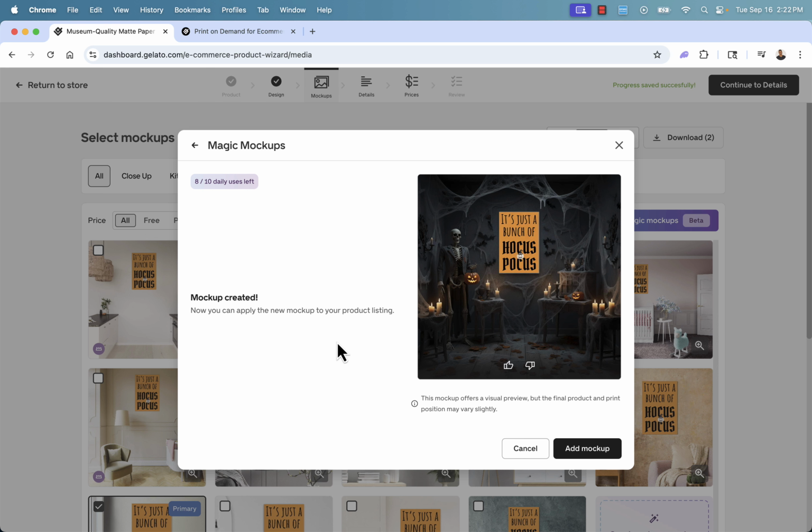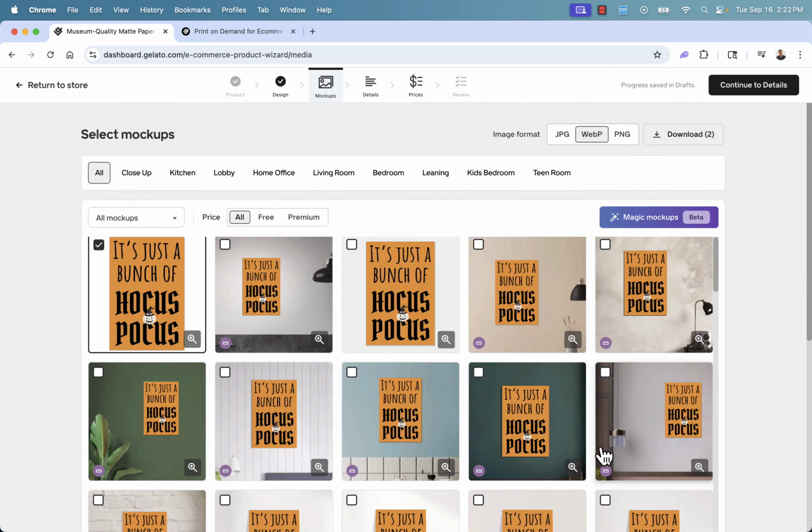Super, super easy. You can play around with that and get some really unique mockups that look like nothing else in the print-on-demand space, and they'll match the exact theme of your store. So this is a super, super important part of Gelato here. It's totally built in, and it's going to create a much, much higher conversion rate and really have customers feeling connected to your brand. So we'll press add mockup over here.